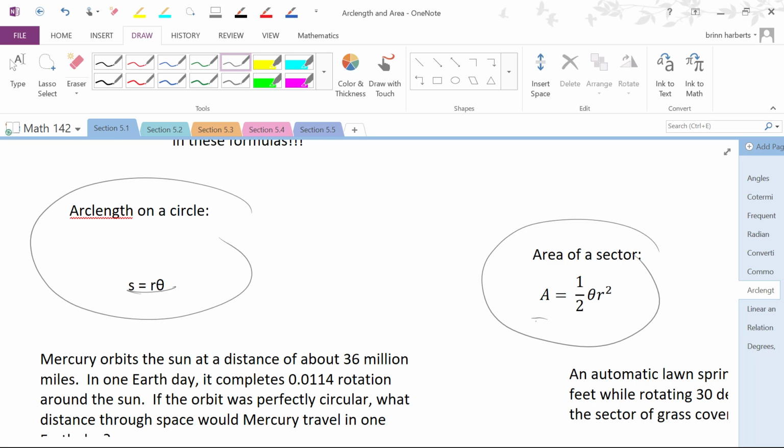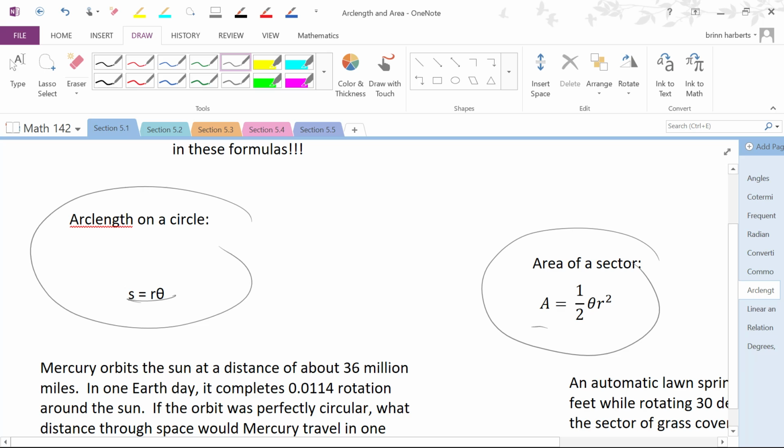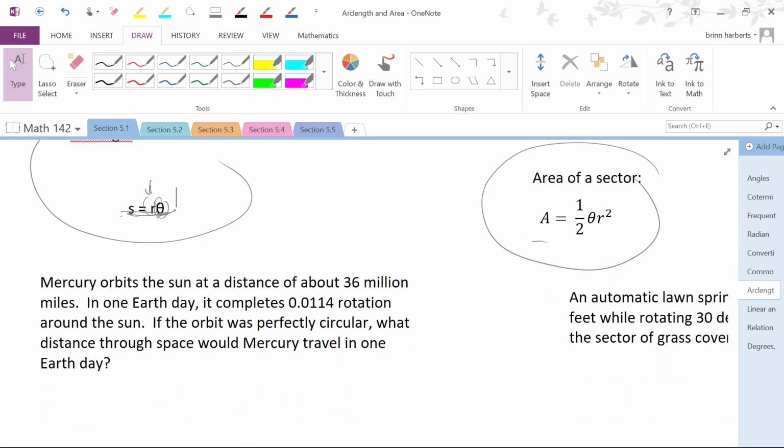The book will give it to you both ways. Sometimes they give you things in radians and sometimes in degrees. Here you need to be in radians. The arc length of a circle is S equals R theta. Since the radian is defined as the angle where the arc length equals the radius, if the angle is 1, arc length equals radius. If the angle is 2, then you go 2 radians, and that's your arc length. So all you have to do is find the number of radians you have for your angle, times it by the radius, and you've got the arc length, because every radian is 1 arc length around the circle, or 1 radian around the circle. Radian, radius. There's a reason they match.